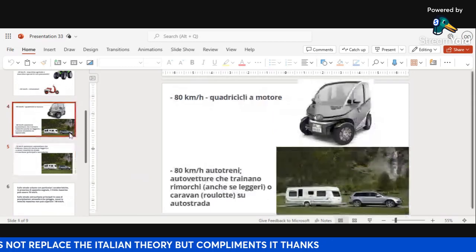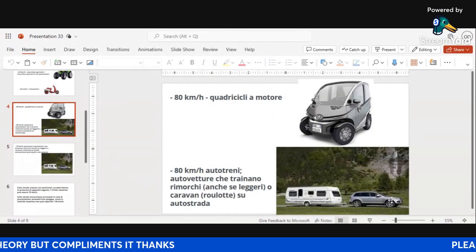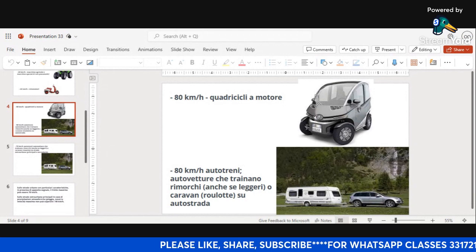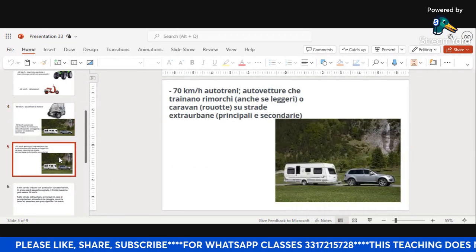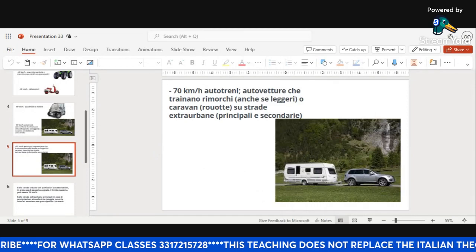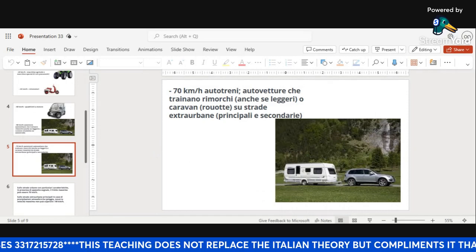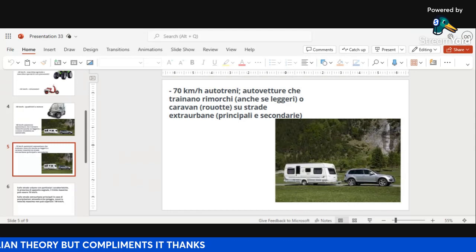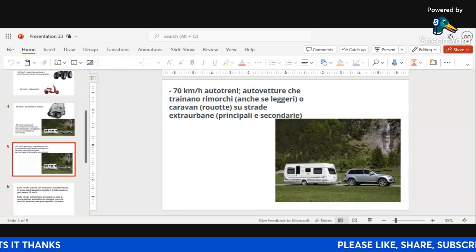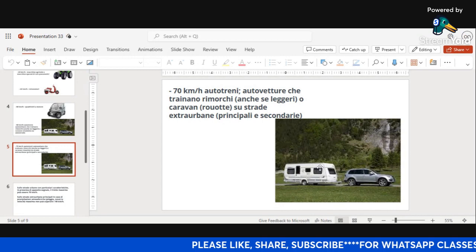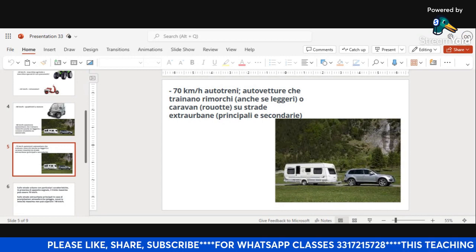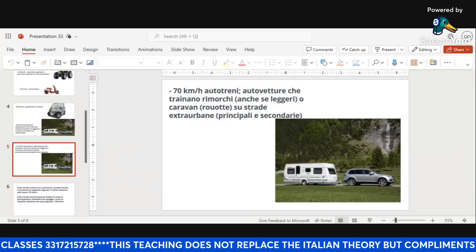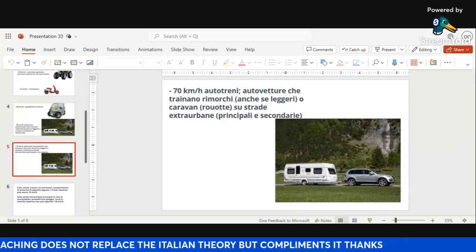Now, the first one we saw was for the autostrada. I'm coming back to the same picture. If your vehicle is towing a trailer and you find yourself on the autostrada, go 80 kilometers per hour. If you find yourself on extraurbana principale or secondaria, outside of the city, either of these two roads, what you have to go is 70 kilometers per hour. So if I carry this type of trailer and I'm on extraurbana secondaria or principale, I'm supposed to go 70. If I'm on the autostrada, I'm supposed to go 80, irrespective of their general speed limit. Don't follow it; it doesn't apply to you. Now you have your own because you're towing the trailer.